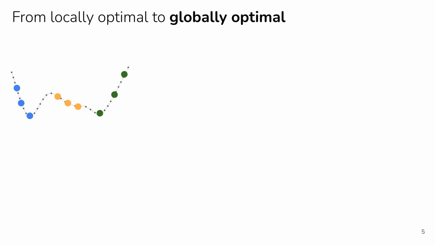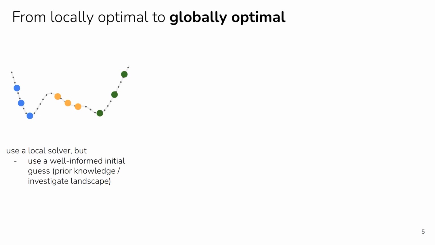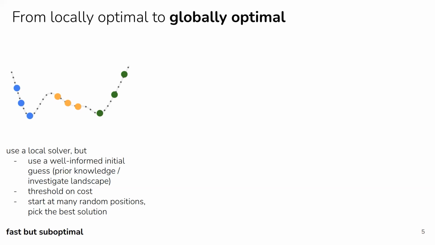So what we could do, and what people might be quite familiar with, is to try to get to global optimality. We could use a local solver, but we could, for instance, say we use a well-informed initial guess, and we could get that by, for instance, sampling the cost function to get a knowledge of roughly the cost landscape, and then start from a good point, or start from a good point based on the previous iteration. We could also, like I mentioned earlier, say that as long as I'm below a certain cost, then I'm probably at the global minimum. Or we could just randomly initialize a few times and then pick the best out of all of these solutions. But although these probably lead to better performance than just doing blind local optimization, they're still suboptimal solutions and not guaranteed to find you the global optimum.